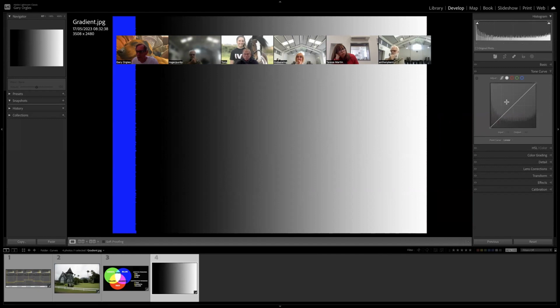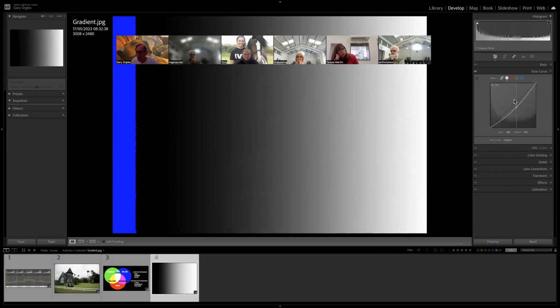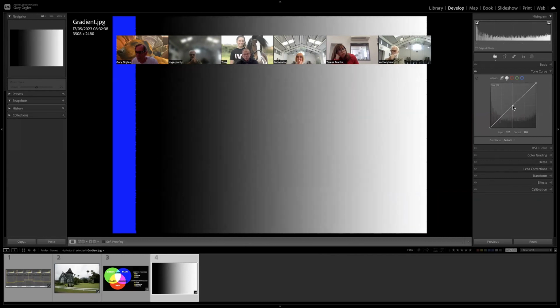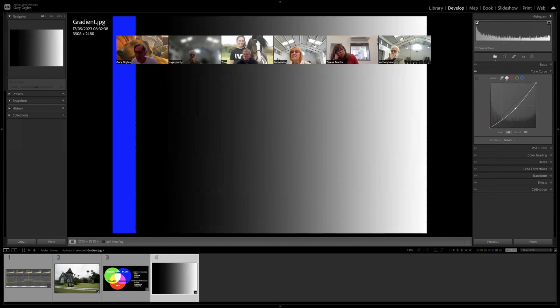So what about this tone curve? Well, you can put a point anywhere on here. If I put a point bang in the middle at 125, so it's about there, and move it down, it's saying the input was 133 or 135, but now it's become 110. Because the output value is less than the input value, and we can drag it left and right as well, it means it's going to get darker because the number's getting less.